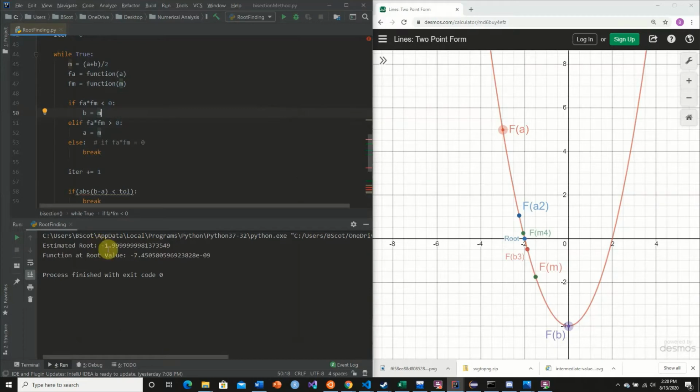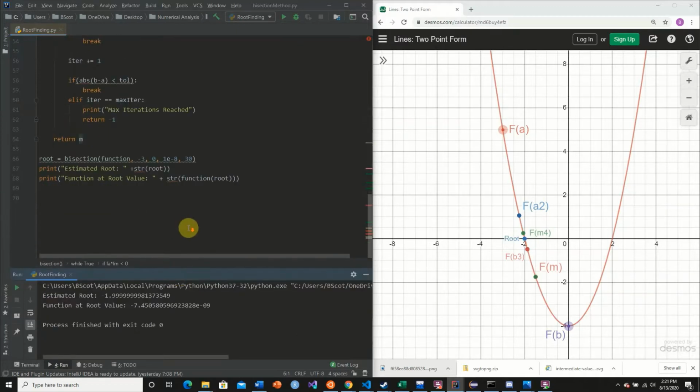So here we have it. Our estimated root is negative 1.99999, and as we can see here, that's basically 2. And our function value at the root is approximately 0, almost, to the negative 9th power. We can see if we changed our tolerance, our error is going to grow.